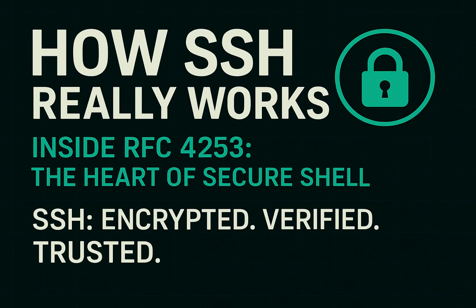And then using that shared secret K and the hash H, they derive all the other keys they need. Other keys, like more than one? Oh yes. They need separate keys for encrypting data from client to server, server to client, and critically, separate keys for calculating the MACs in each direction too. The RFC specifies exactly how to derive these from K and H. Wow, okay. So, negotiate algorithms, create a shared secret K and hash H, derive all the working keys. How do they flip the switch to start using them?